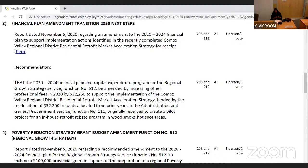As far as that relates to our larger air quality initiative, our three-year program with the roundtable, we have a roundtable meeting this week, and so we'll be doing some promotion of Transition 2050. I wouldn't say there's a direct link between our wood stove exchange program and this Transition 2050. The wood stove exchange program has a really narrow scope. It's really just about swapping out wood stoves. The air quality project has a slightly larger scope that includes things like emissions from traffic congestion, as well as emissions generated from inefficient fuel systems. And then this is like the third piece. So lots of interconnections. We're really trying to work from that co-benefit lens and achieve as much as we can through every project. But I would suggest that these are slightly separate.